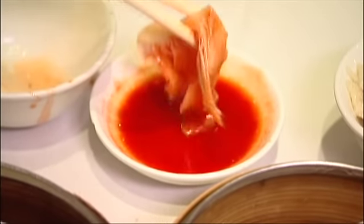It tastes like jellyfish. Well, I don't know if anybody knows what jellyfish tastes like, but it does. Still chewing. It's very succulent, it's tasty, it's just a lot of chewing. Have you ever had an elastic band ball at home? You decide to throw it in your mouth for a while? This is kind of what it feels like. Reminds me of the time I ate silly putty. What do I think of this tripe? You like it? On a scale of 1 to 10, I call it chewy.